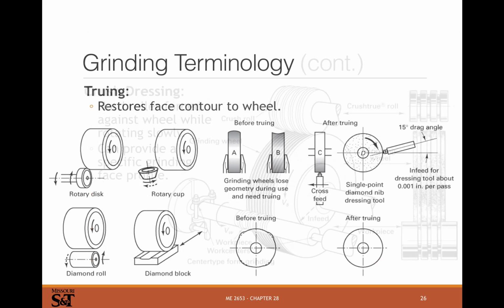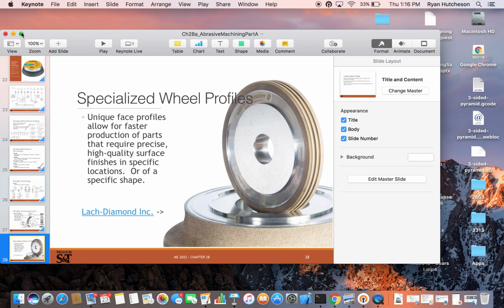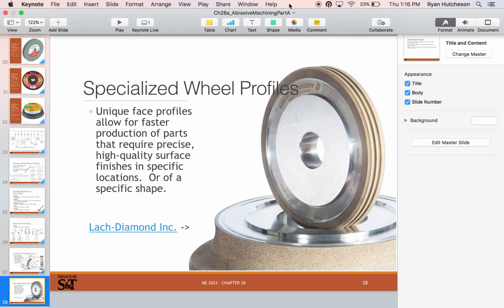I don't have any slides on it, but abrasive machining is also common in water jet cutting. That's something that's becoming more of a common process. Sandblasting is an abrasive process. So abrasive machining is very, very common. That's it for today's lecture, and I will see you all next time.